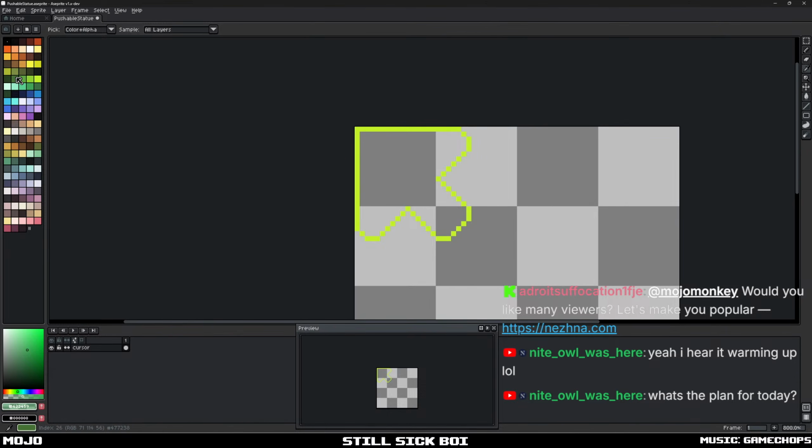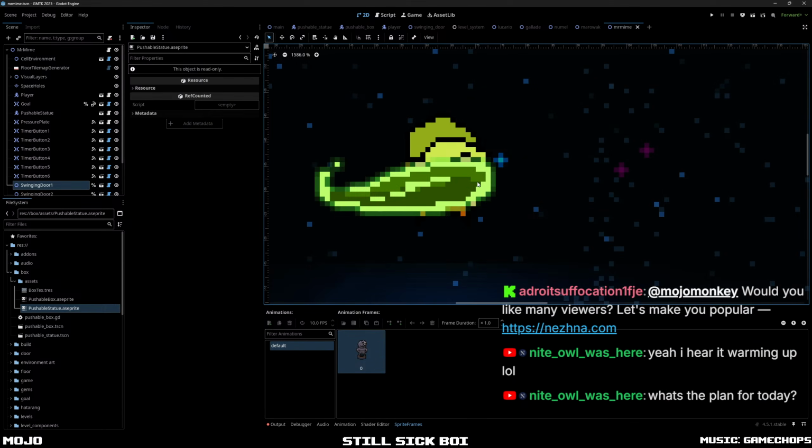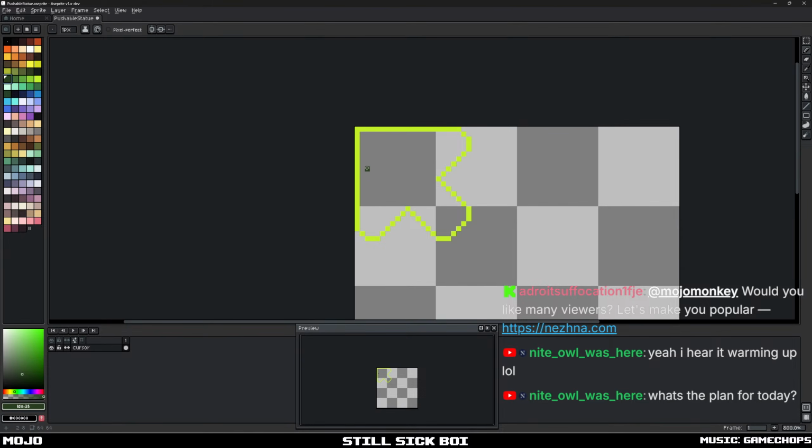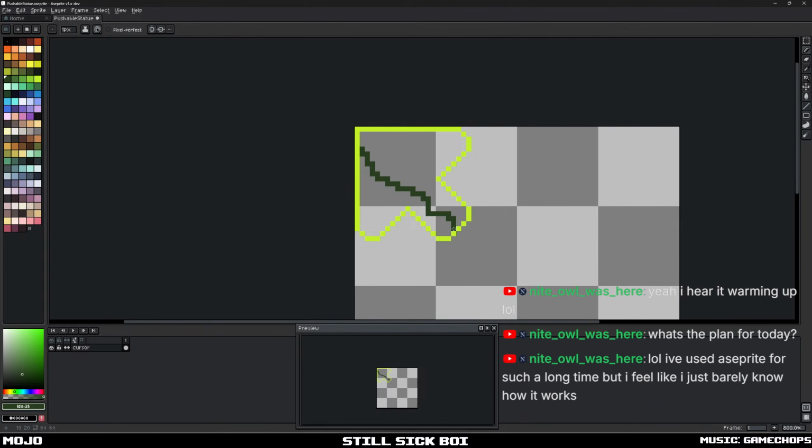So we get that dark green, and it's kind of on the bottom. So let's do maybe a little blobby design. I've used it for a long time, but don't know how it works. I swear I can change the alpha. Anyway, whatever.